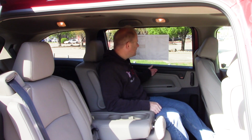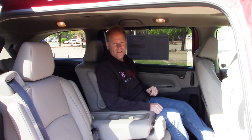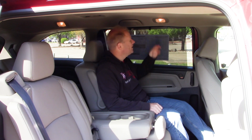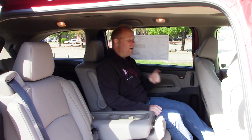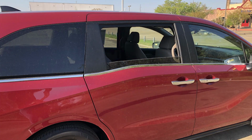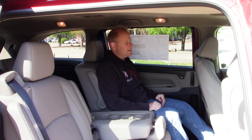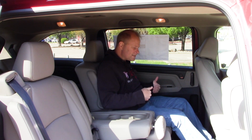And to hide some of that, well, you could bring the shade up right there. How's that for a segue into the shade for the window right here? Don't know that that would do much to help in that situation, but you could lower these windows, of course. You want to just use the air driving down the road instead of the air conditioning. Those do lower on both sides, and it is very comfortable. The seating itself seems to be very comfortable.